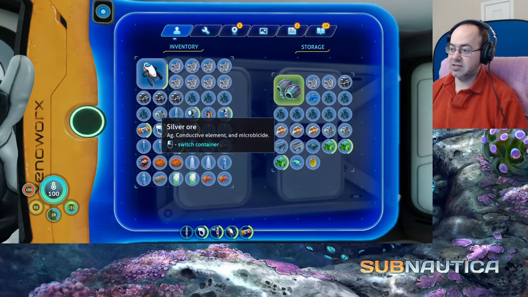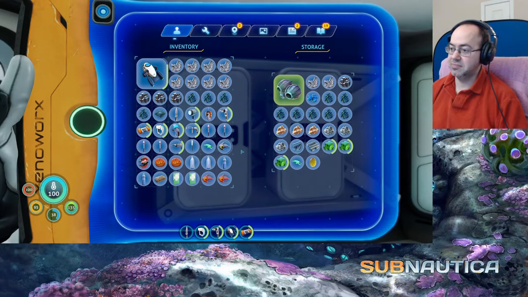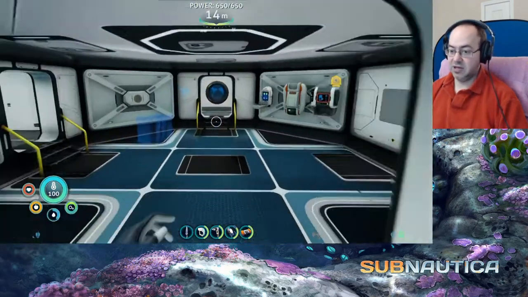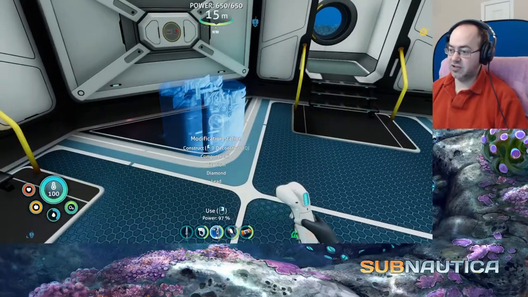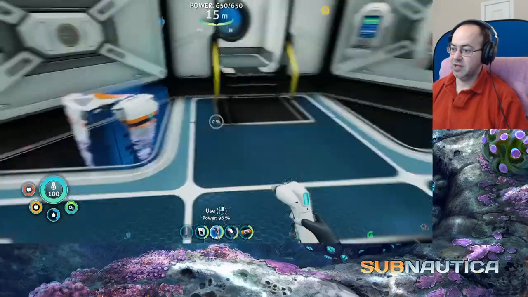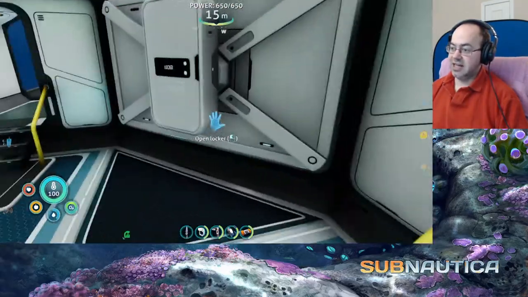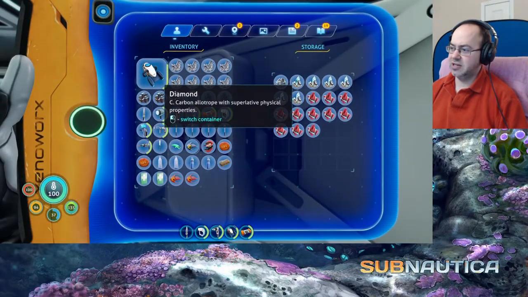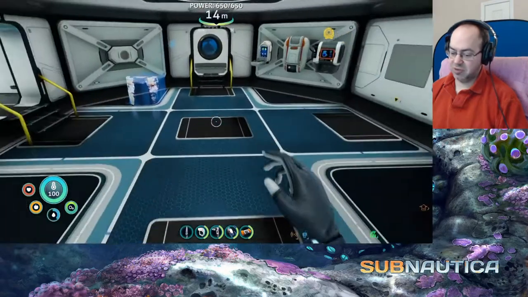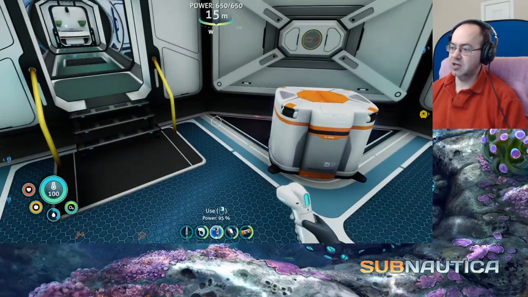Let us... we'll throw some silver in here, I suppose. Grab the chip. Boom. We're gonna need to drink water very shortly. No. There we go. Right, diamond is missing. Need diamond. What, two of them or just one? I don't know, we'll get two. I think it's just one, but we'll grab two. Cool.